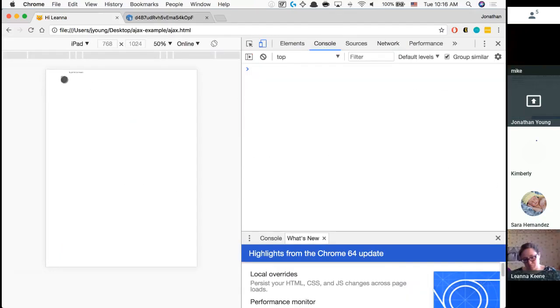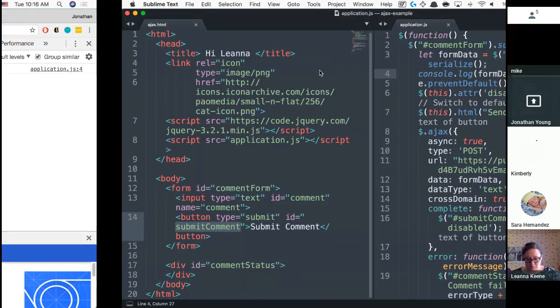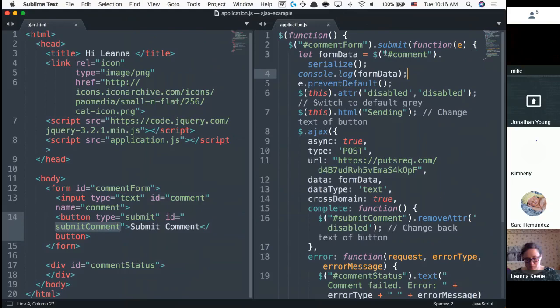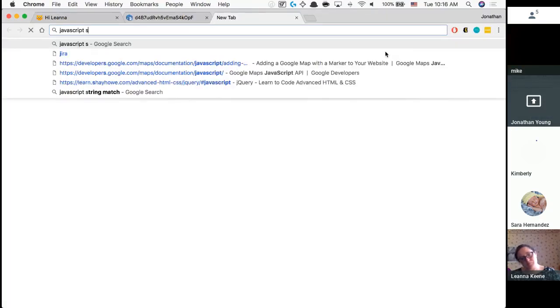Let's refresh the page. Yeah. So I have right here, when I serialized it, it saved comment equals hello %20 Raymond. So this serialize grabs all the data and kind of shoves it into, when you serialize, let's actually just look up the JavaScript serialize method.